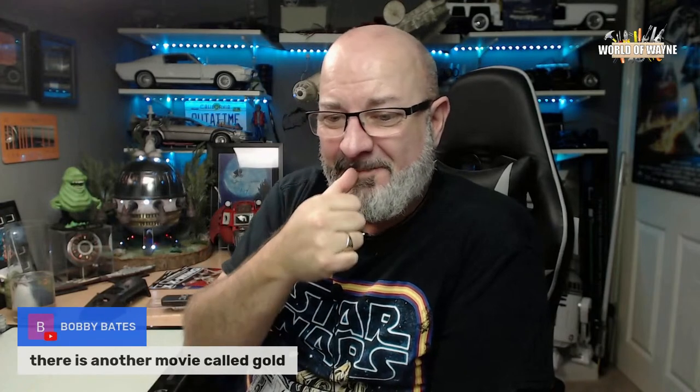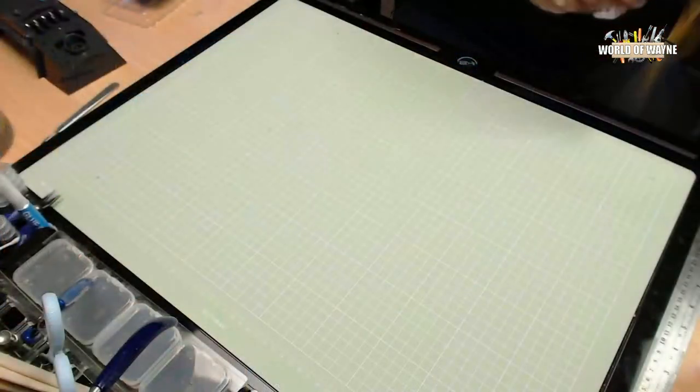There's another movie called Gold. I remember Gold, Bobby. That's a brilliant movie as well. MM glass screw. It does. It did remind me of that MM glass screw, Minnesota. Big time. Yeah. Seriously, when we mentioned about the MM screw for the DeLorean build and how it's breaking and it was like a glass screw, people actually thought the screw was made of glass. I was like, no. It's just a figure of speech.